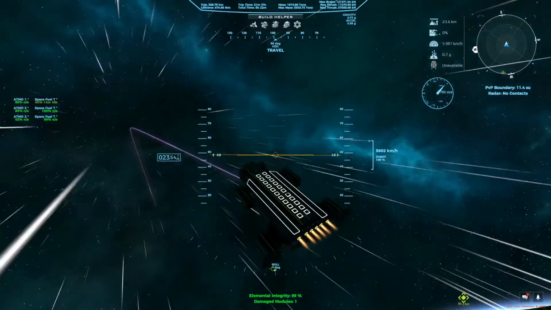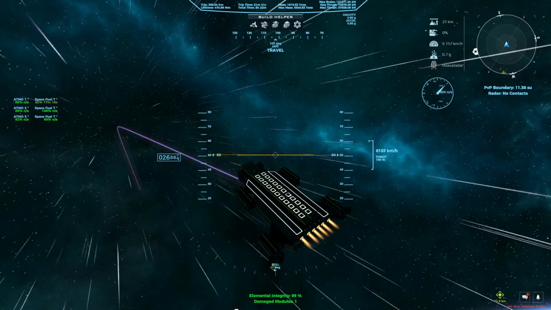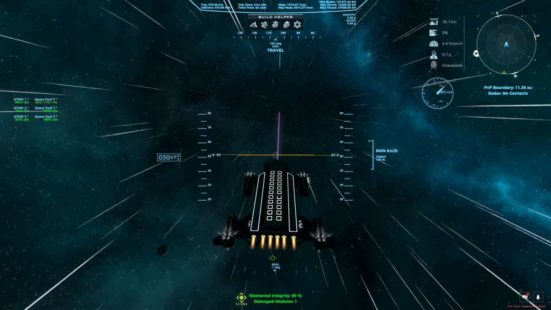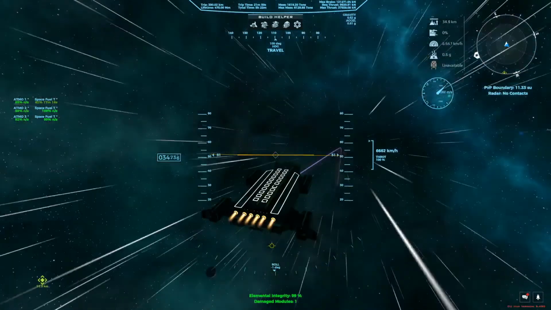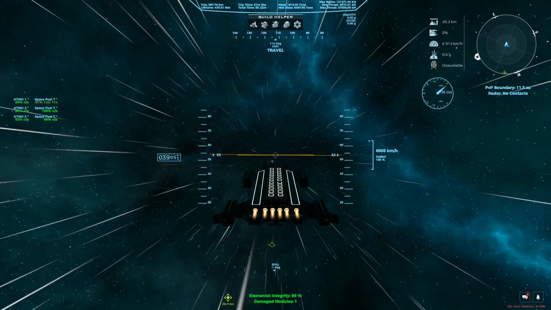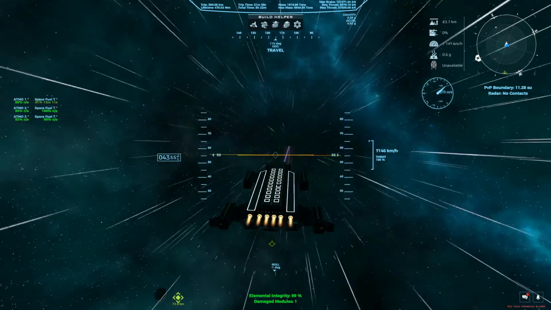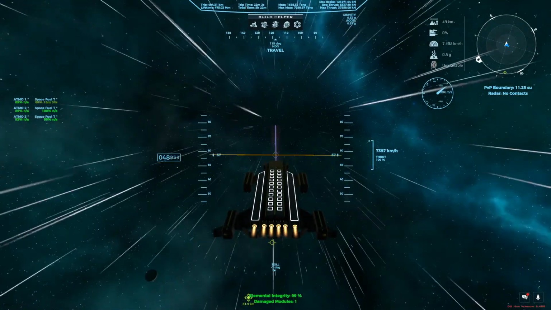And as that straightens out, it's going to turn blue, which means that I am now broken free of the planet's atmosphere. So let's get out here a little bit of ways, and then I will turn around and come back down to the planet, and we'll talk about how to land a ship.